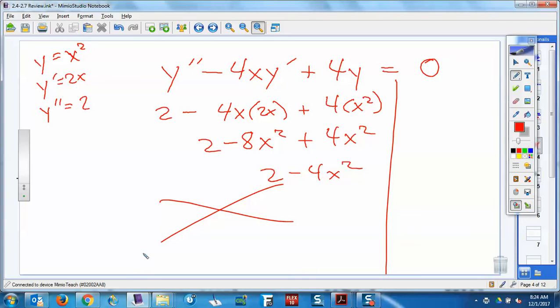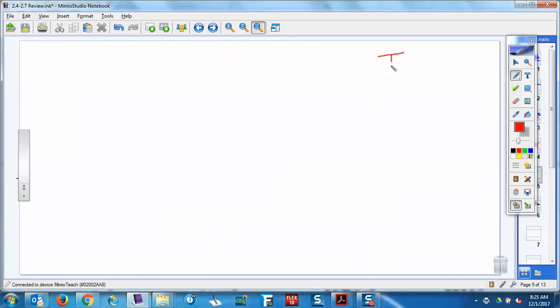Okay? So, we have the sentence, the rate at which the temperature of an object changes is proportional to the difference between the temperature T of the object and the temperature S of the surroundings. Express this physical law as a differential equation. Okay, so let me say it again. The rate at which the temperature of an object changes is proportional to the difference between the temperature of the object and the temperature of the object's surroundings. So, T is the temperature of the object. S is the temperature of the surroundings.